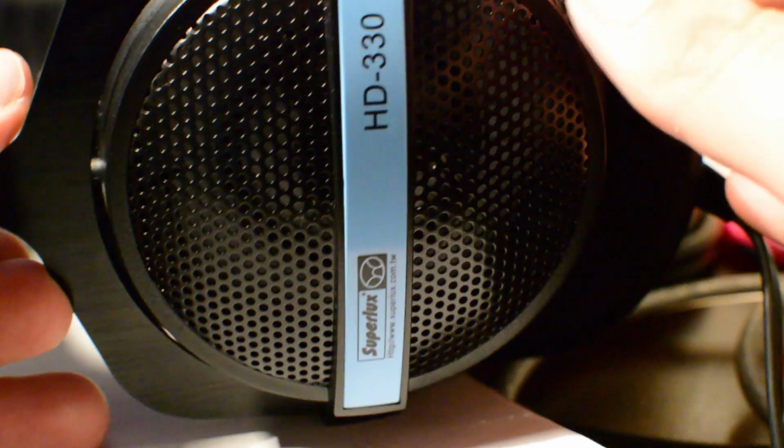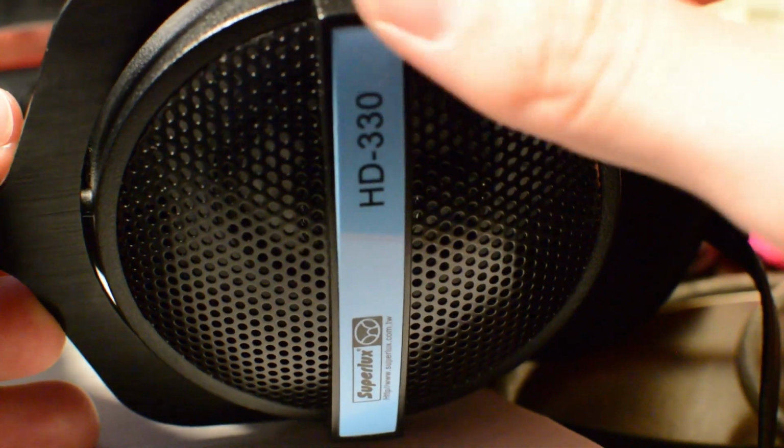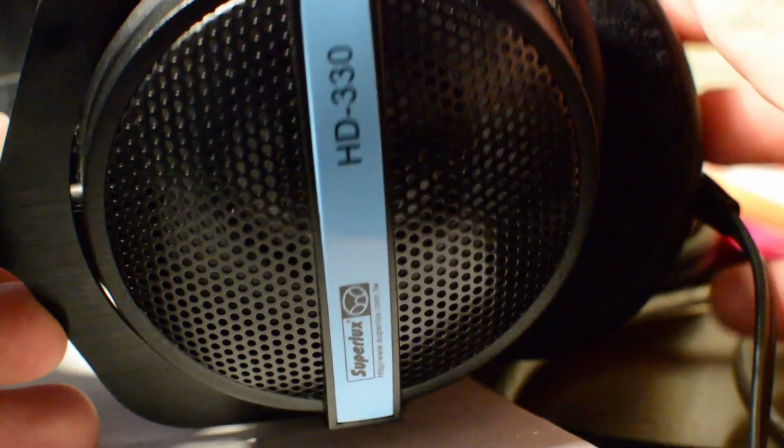It's a V-shaped signature, but it's not over the top V-shaped. It's not as intense as a V-Moda M100 and not really even as intense as a 770, which makes these, I think, a little bit better. You can enjoy these for more than just bass and hip-hop. I found that they did really well with jazz.